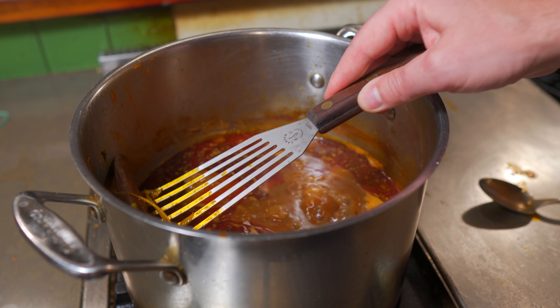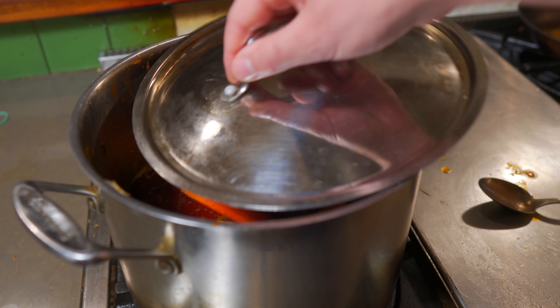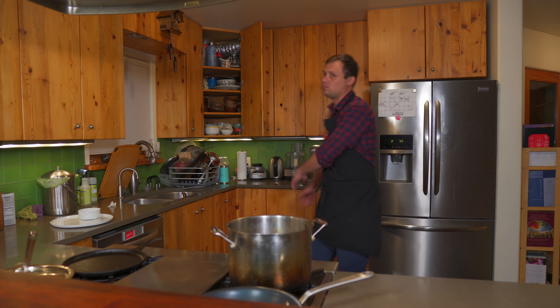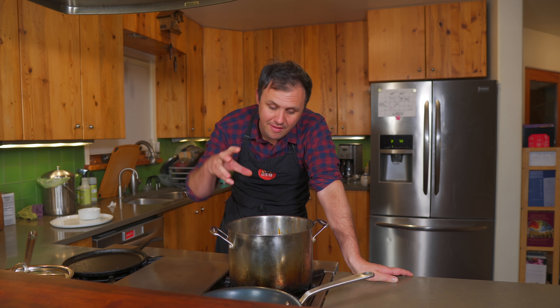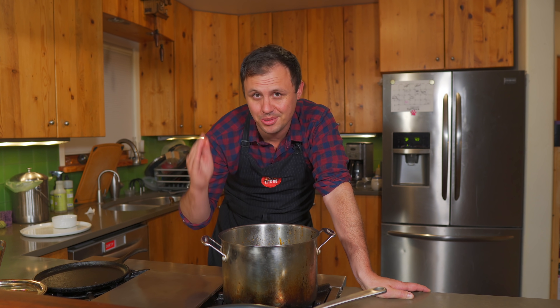It's been cooking for about two hours now. We're just gonna fish out that cinnamon and those oregano stems, and add in some halved and peeled carrots to add more flavor to the sauce. Crack the lid back on and continue to simmer — three hours total, then kill the heat. You can see all that beautiful fat on top. To keep this meat as tender as possible, just leave it in the pot with the heat off. I've watched a few birria taco videos online and everyone pulls the meat out immediately — big mistake! Letting it relax in the liquid it was cooked in is the best thing you can do. It's gonna be so much more juicy and tender, and it's such a simple thing, so just do it.